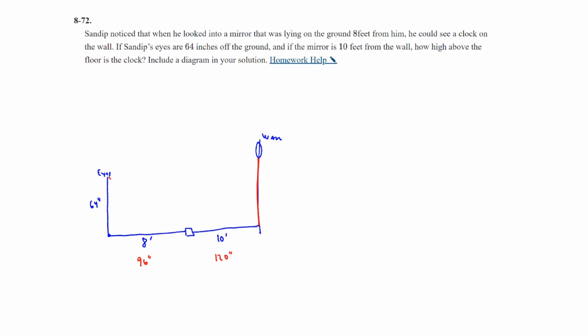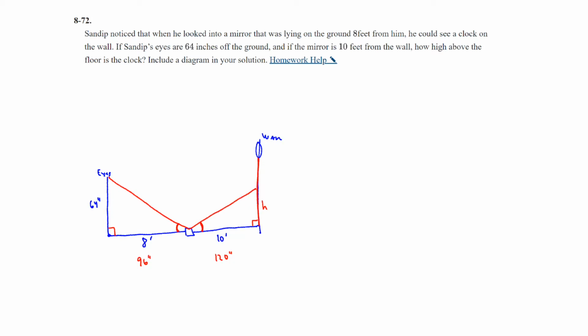Let's go once again. I think I erased on accident. From here to here. And so my clock and stuff might not match up. But what we're looking at here is we have a right angle on the wall and with Sandeep. We also have that these two angles right here are going to be congruent based on reflection. So by angle-angle similarity, we know that the triangles are similar to each other, so we can create a ratio. And what we're looking for, once again, is this height over here. Might not look exactly with where I placed the clock, but that's fine. And so let's see what we have here.